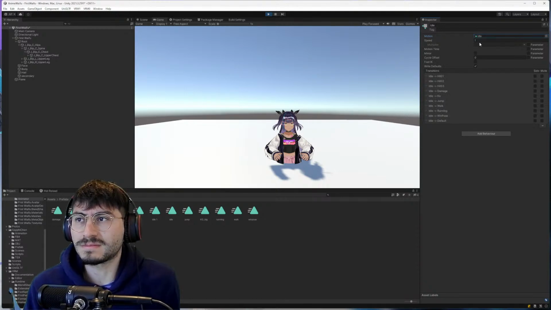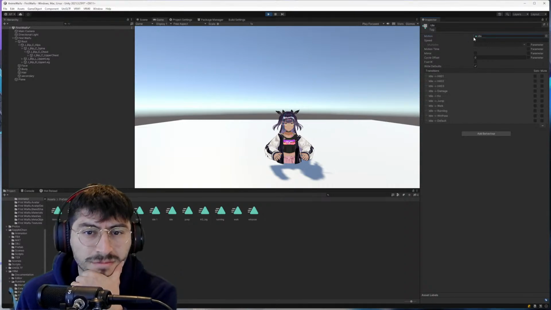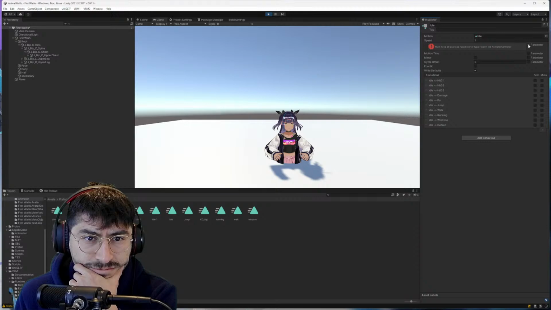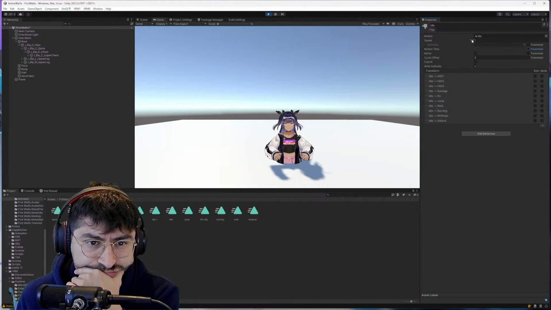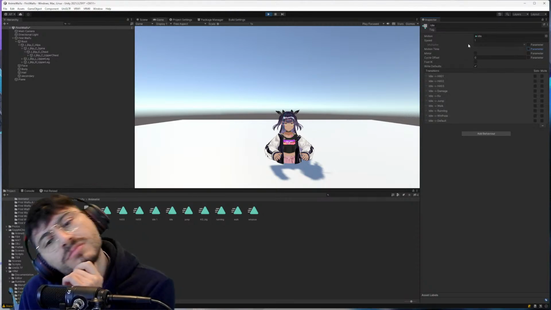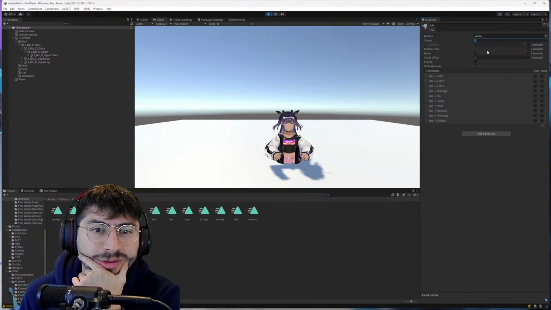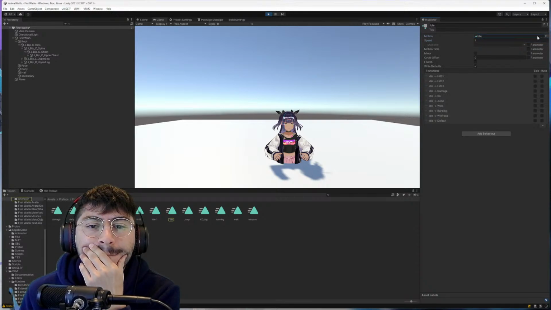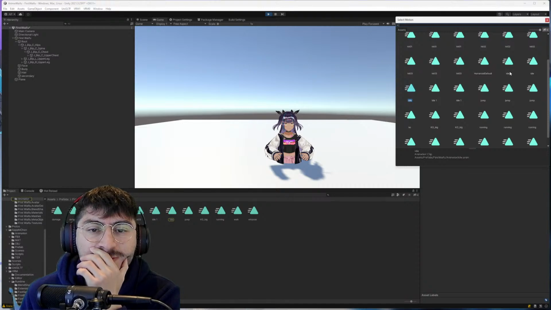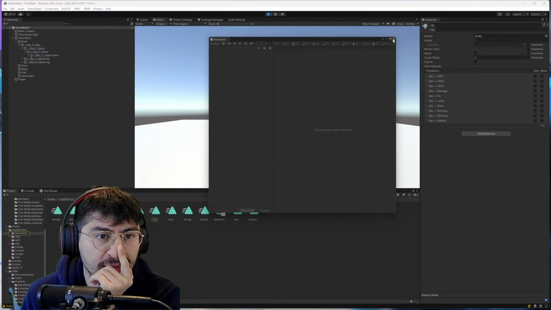Dang, okay. Speed. If I change this to this one, does it have stuff in it? It doesn't. No animatable objects selected.